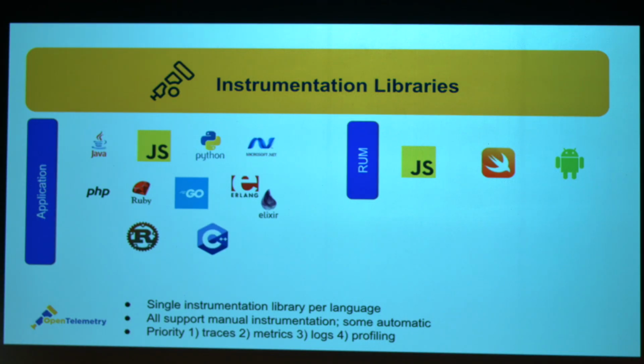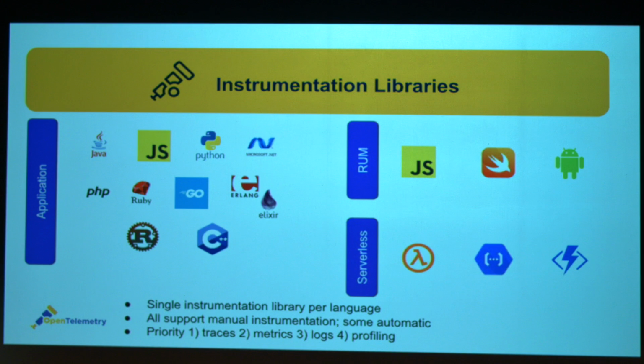But beyond your application, you probably also want to understand the impact to users of your system. That's where something like RUM, or real user monitoring, comes into play, and OpenTelemetry has instrumentation libraries for web browsers and mobile devices like Android and iOS. And then of course you have different packaging depending on how you run your workloads. Maybe you're in a serverless environment and so you need wrappers or layers or extensions, and OpenTelemetry provides this per language. So again, a single solution is the goal where you can get all the telemetry data that you care about.